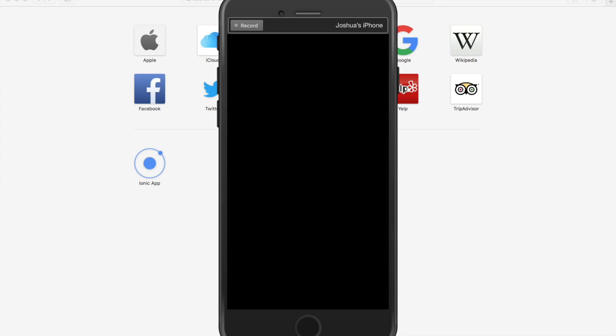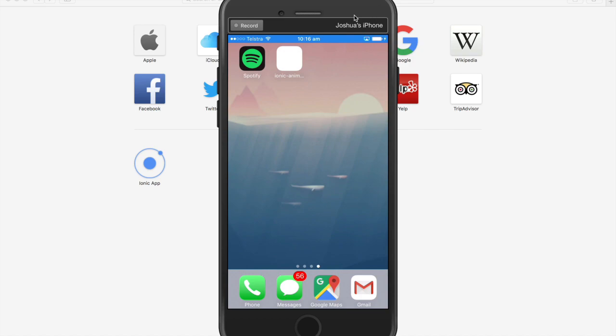So what I'm going to do first is I have this application here that I built in a tutorial last week, I think, where I created this kind of fake splash screen. So it's an animated splash screen. You can't usually do a splash screen that's animated because it just has to be a PNG file. So I created this little method where we have a fake splash screen that pops up to make it look like the splash screen is animated. So I'm just going to launch that now, and you'll see what that looks like as I run it.